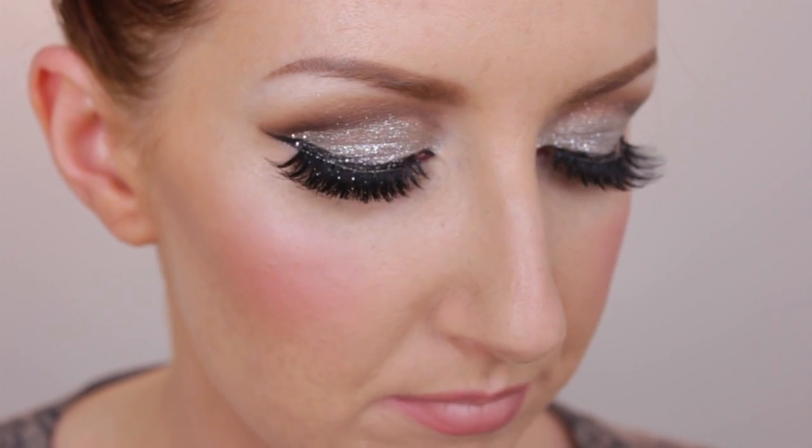Having that lighter color on the inside of the lips makes them look a little bit plumper and fuller, and it's exactly the same with the lip gloss because it reflects the light on the inside. You don't put it all over the lip, just on the inside. So from a distance, it doesn't look quite as obvious.